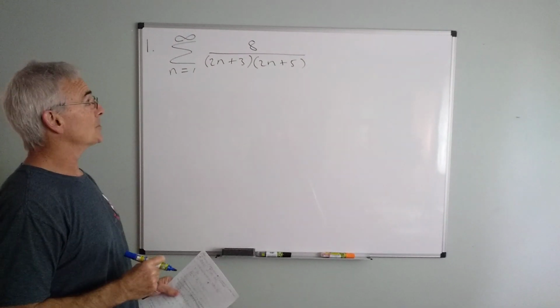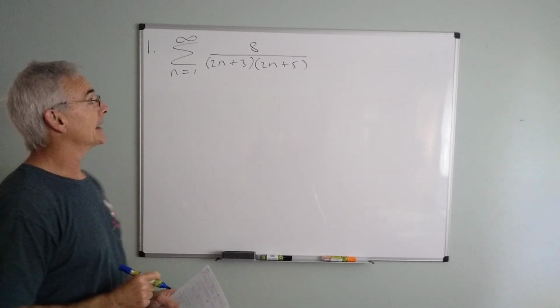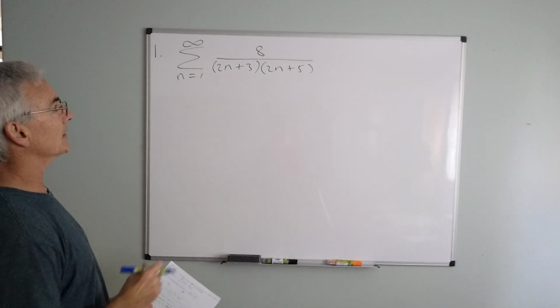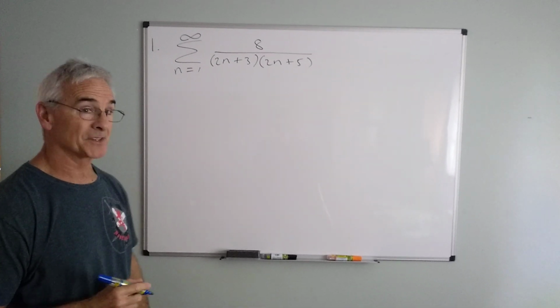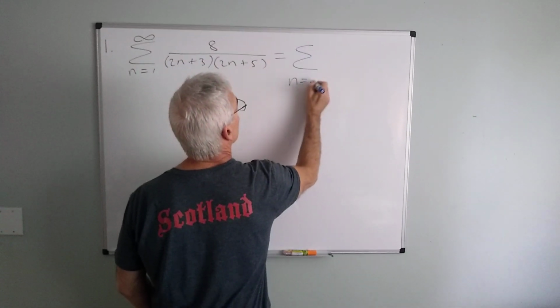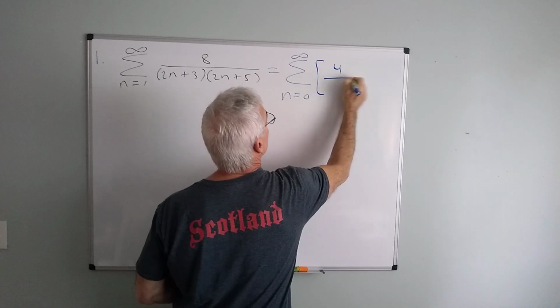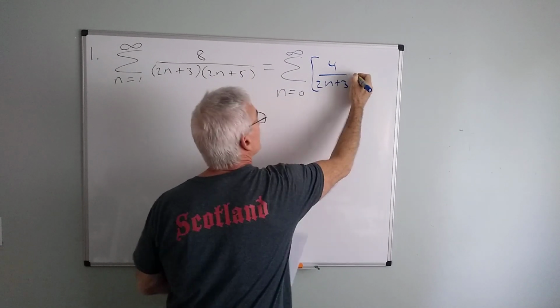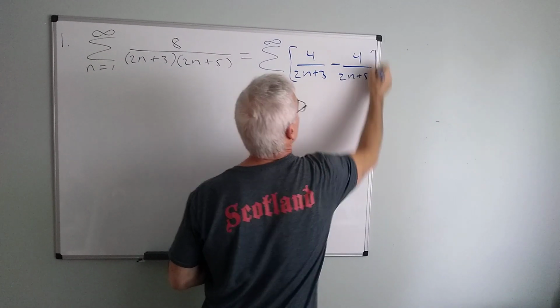We're going to determine the convergence or divergence of a particular series here. And before we start, we look at this and say, well, we don't recognize the form, but if we do a partial fractions decomposition of this, we'll get the following. From there, we recognize this is going to be a telescoping series.